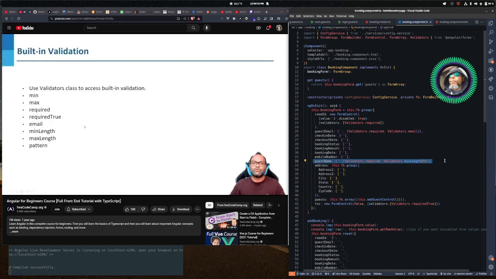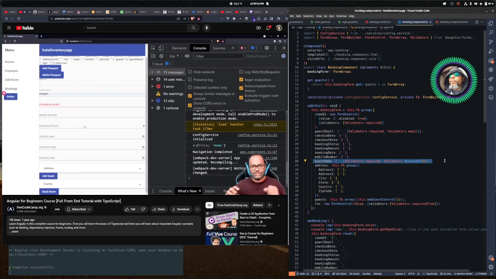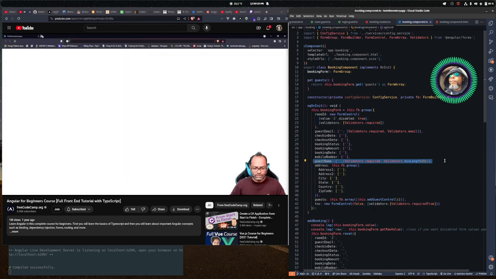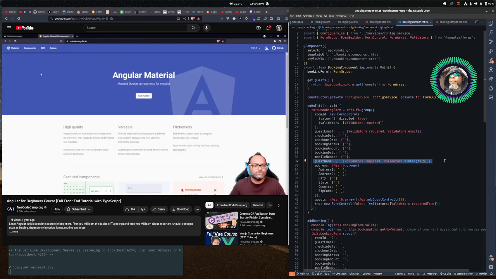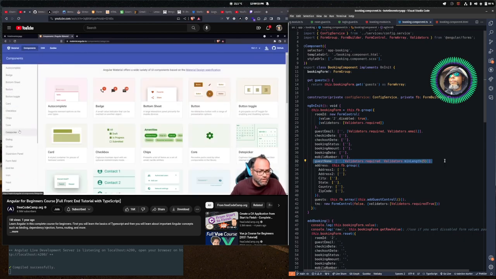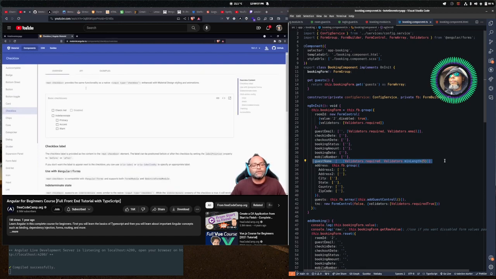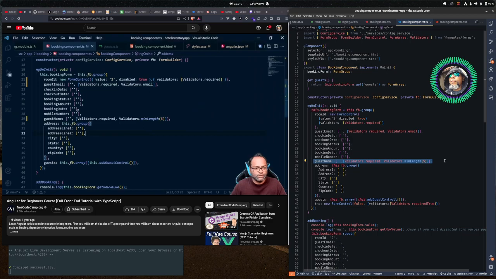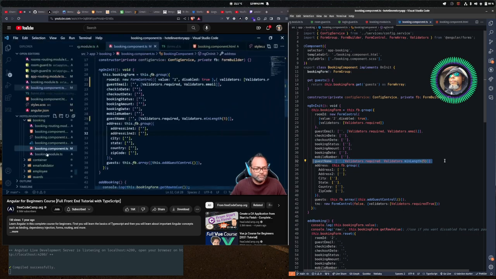Let's see required true. For required true, let's say you have a checkbox. So let's actually add a checkbox, and we will go to Material and see how a checkbox can be used. So we have a different API for the mat checkbox. Let's add this.